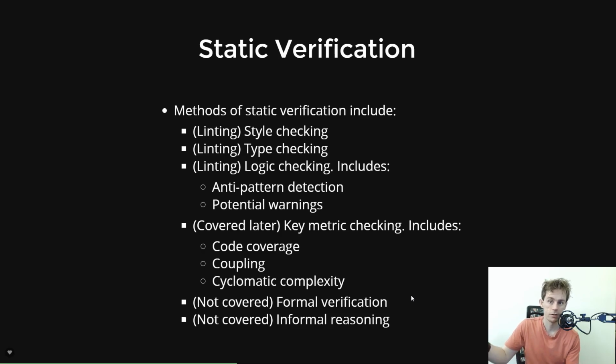We're going to talk about code coverage today, coupling, cyclomatic complexity. We talk about maybe 4 or 5 weeks. They're all ways to look at your software and ask yourself, do we think it's being built right? And what's a really easy key metric check? When we say key metrics, all we really mean is a quantitative way to look at your code and say, is this behaving? An example that we're going to talk about today is code coverage, where you can actually look at how much your tests are testing as a number, like PyLint, right?